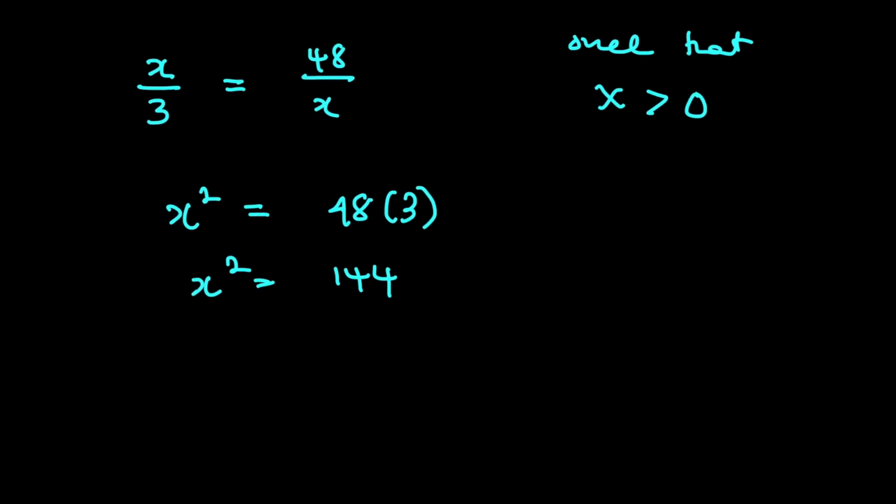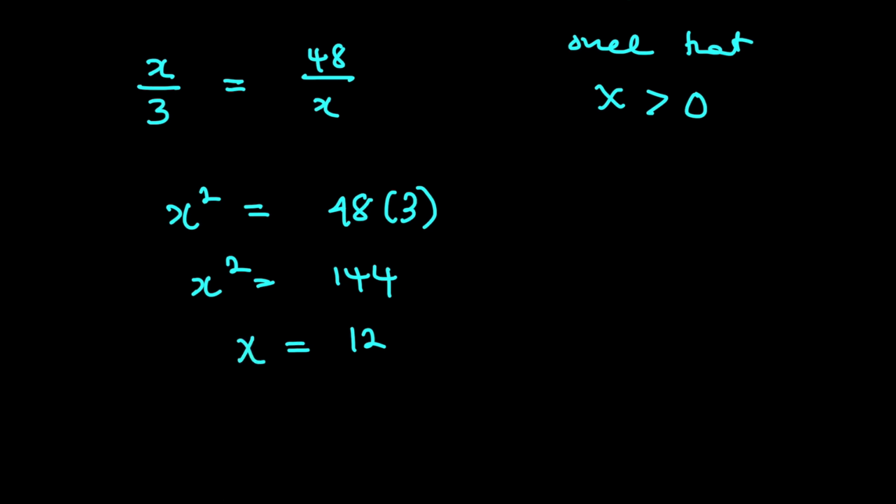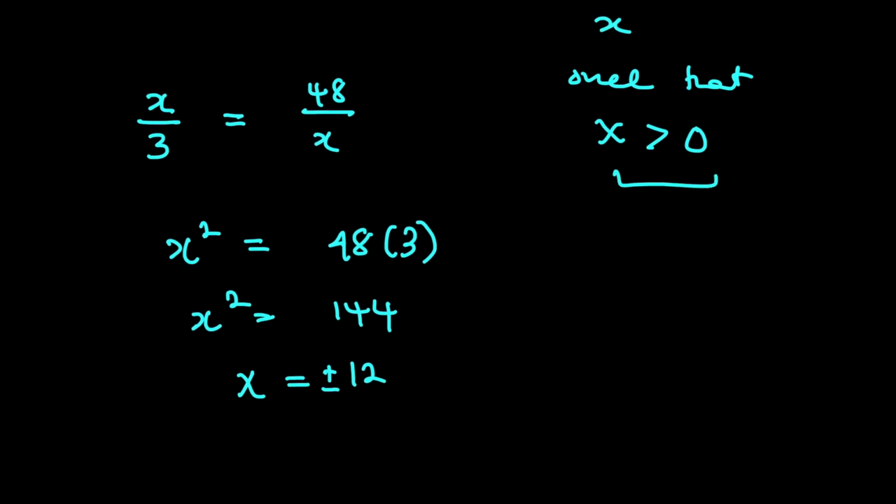And then if you take the square root, you're going to get that this equals 12, right? Okay, let me just do this and not have you ask me questions. So x is equal to plus or minus 12, but now you're told that x should be positive, hence x is equal to 12, right? So this is geometric sequences in a nutshell.